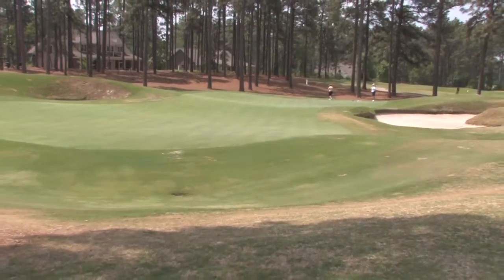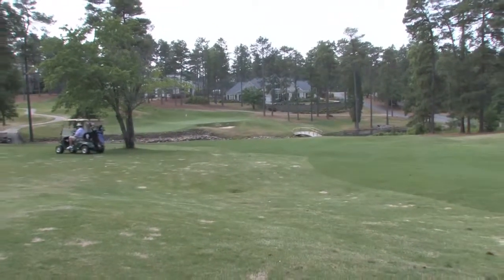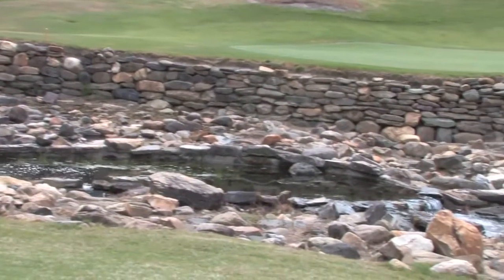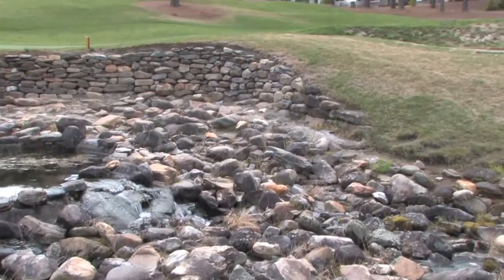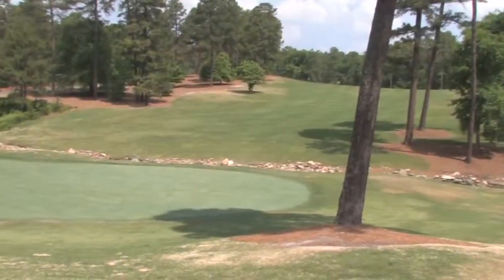Opens and events like that here. But I think we have a couple that really stand out in people's minds. The first one that comes to mind is the 5th hole, which is our par 4. It goes uphill, and then your second shot is downhill, but then there's a creek in front of the green, and we have a beautiful stone wall that was built there in front of it, so it's just a beautiful scene. A very playable hole, but a very intimidating looking hole. It's one that most folks really remember.